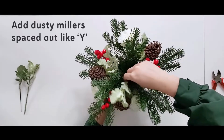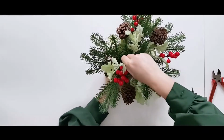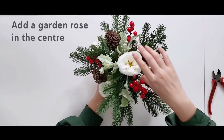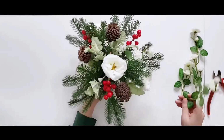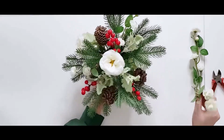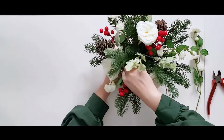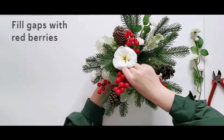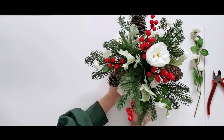Another layer of dusty millers. And we are almost getting there. I pop a garden rose bang in the center and fill the gaps with spray roses. And I carry on filling the gaps with more berries. Remember to look out for gaps on the sides as well.